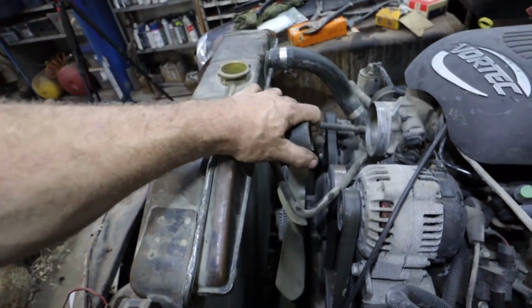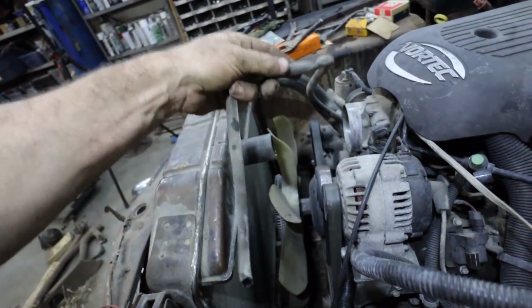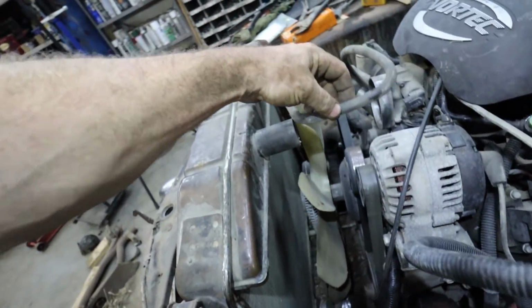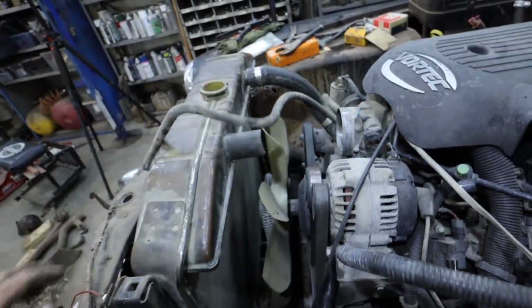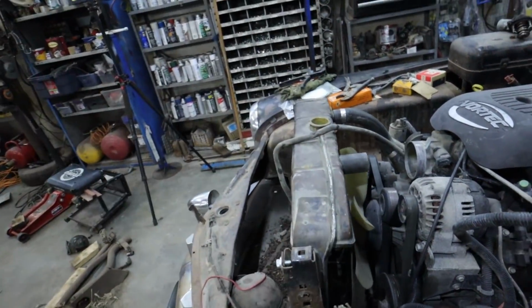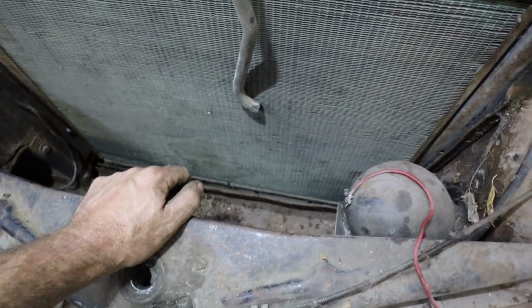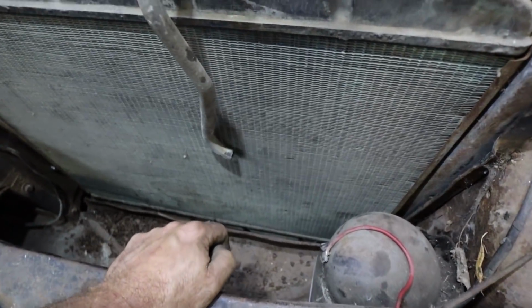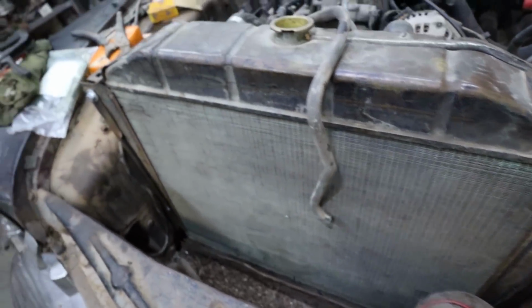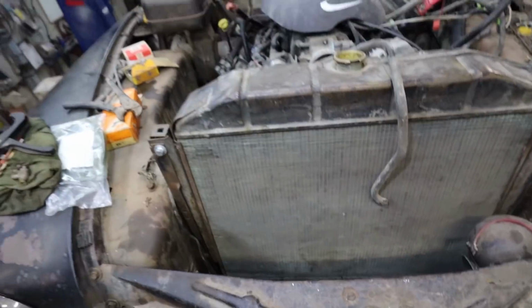And then up here, I'm just going to get a fitting to which I can actually push, you know, I can run this around and actually tap it into there. So that'll actually make my life super easy. I don't have to solder, drill, do anything. So that'll pretty much get my rad covered. Again, I still keep looking at my drain. I haven't done that. So I'm going to have to pry that away or something just so I can fit this in there. Or maybe I'll just put a regular plug in it. I don't know. We'll see what I come up with yet.